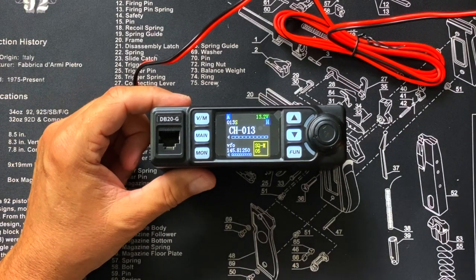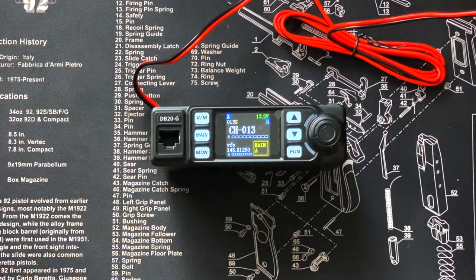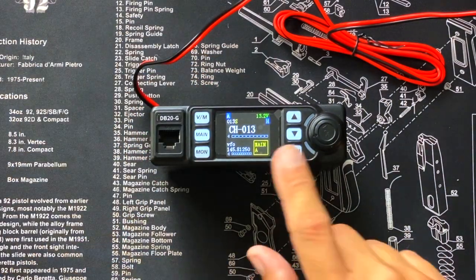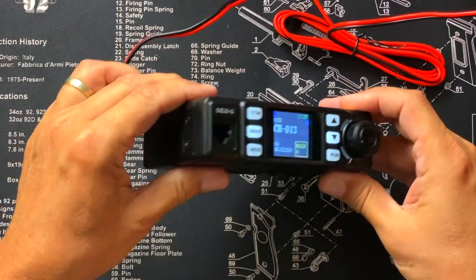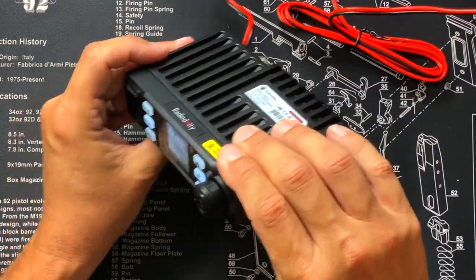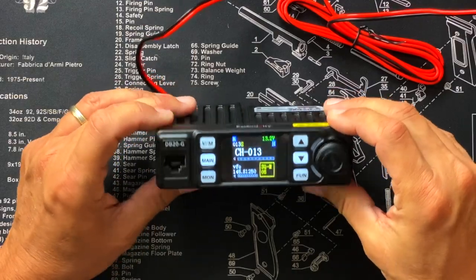The NOAA channels were the first thing I wanted to set up, but there's no mention of them in the manual. The only way I knew about them was by reading the Amazon product page, which mentioned what channel numbers they are. A little detail like that would have been nice in the manual. The screen is small — about two inches — but it is very bright. You can adjust the brightness in the menu, and it has a fairly good viewing angle that doesn't totally wash out in bright sunlight.